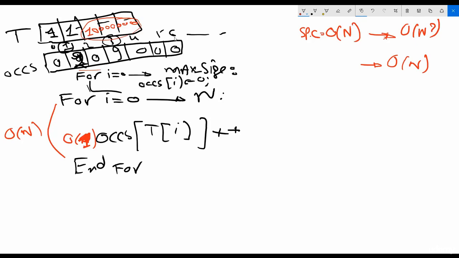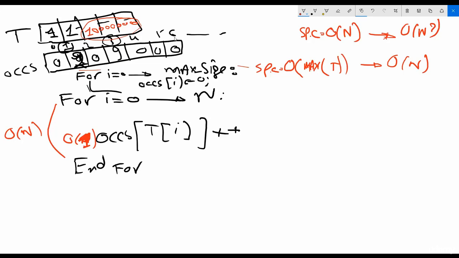So the number of cells required by the occurrences array should be equal to the maximum element inside T. Okay, so the space complexity of the second algorithm would be order the maximum element inside T. Okay, so if the maximum element happens to be 10, then we need just an occurrences array of size 10.